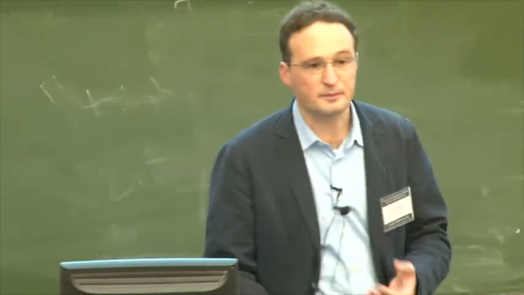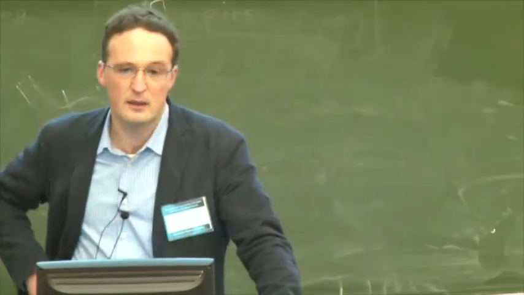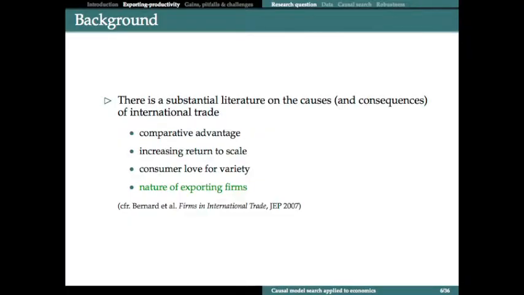So settling such a question brings a contribution to the understanding of the cause and consequences of international trade. I mean, these questions are usually treated in terms of comparative advantage, increasing return to scale, consumer love for variety, where we treat countries as representative firms. So this is an old literature going on since the 19th century.